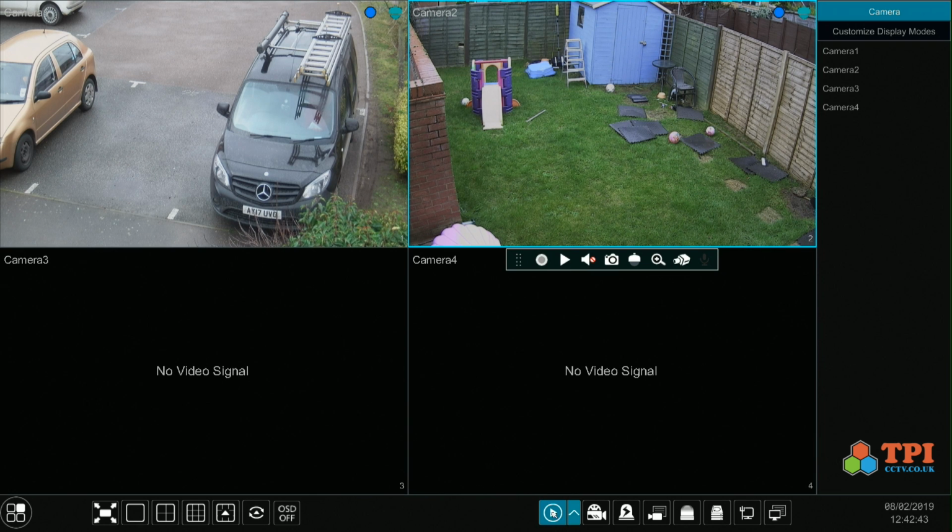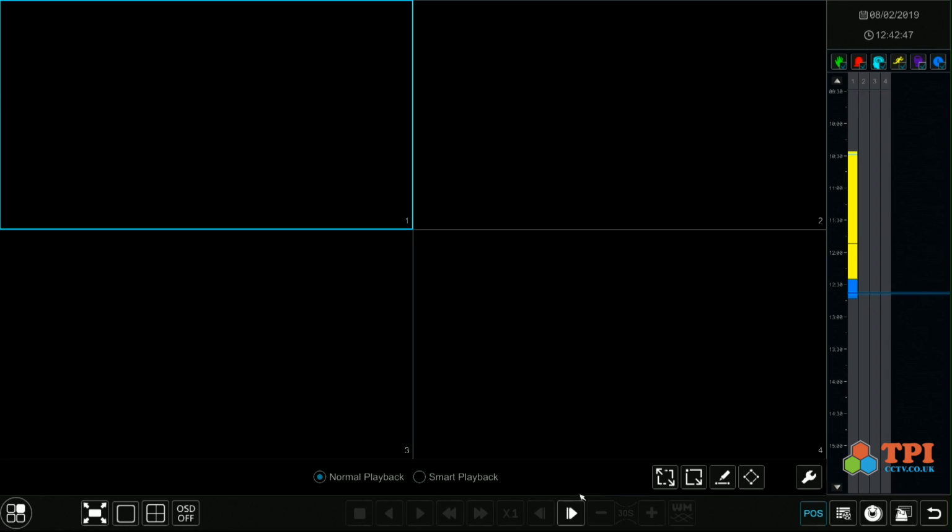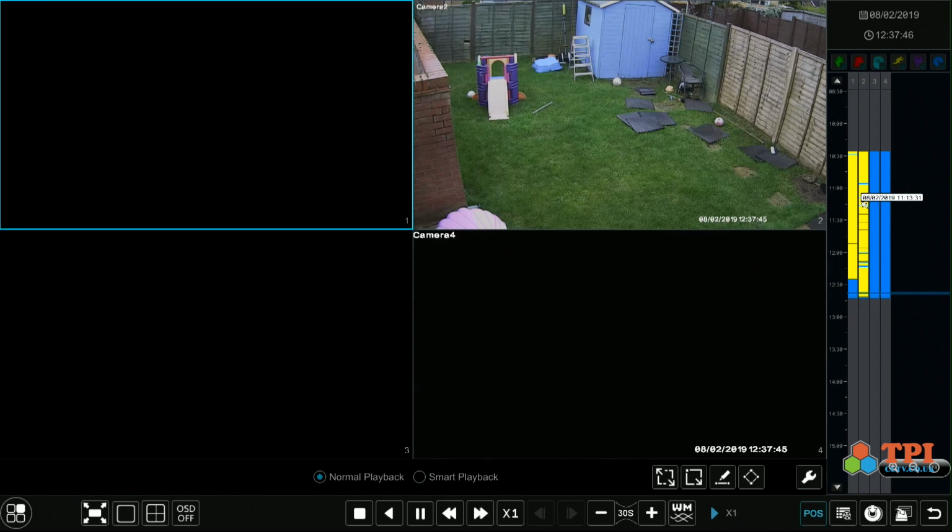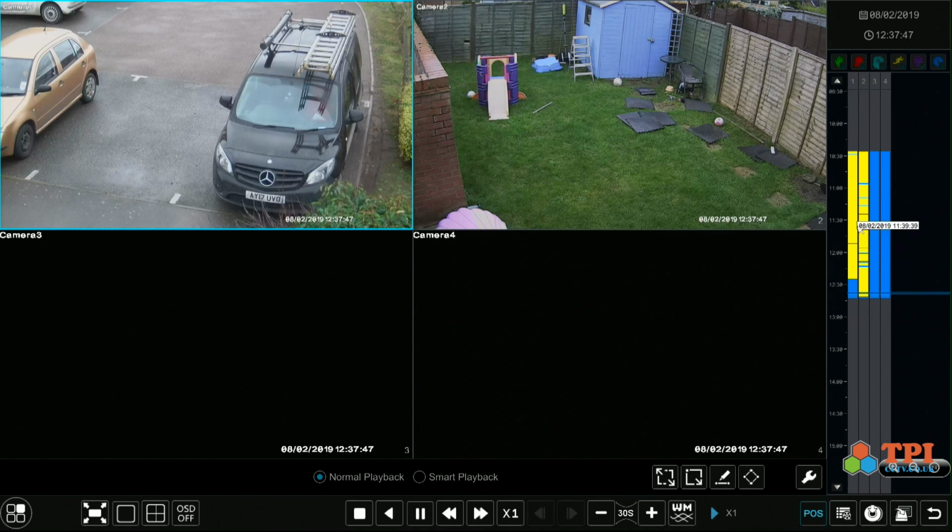With regards to the motion detection, the main reason for it was to create that event. So if we now go into the playback, we should see that there are some yellow event markers on the time bar there. Wherever there's yellow means that that's where motion has been detected. Obviously we had it at a very high setting to start with, so that bush there was causing it to be yellow most of the time. That's why you should really eliminate what is causing false alarms and make sure you can narrow it down to an area where you get the best out of your system.